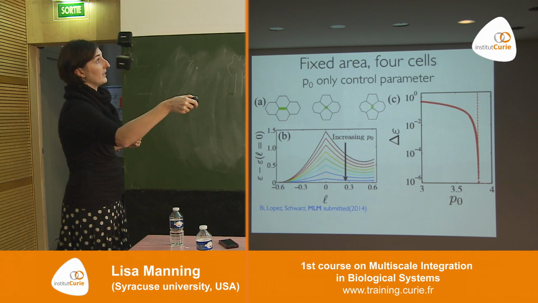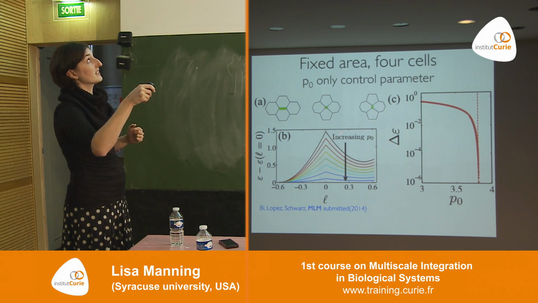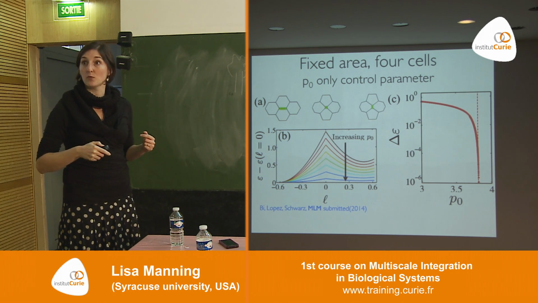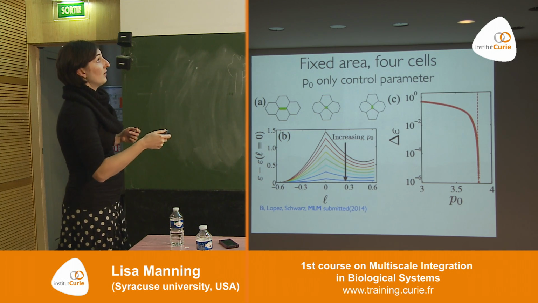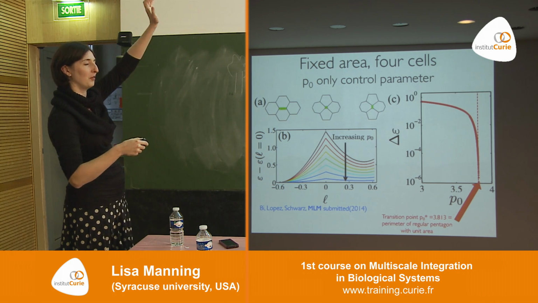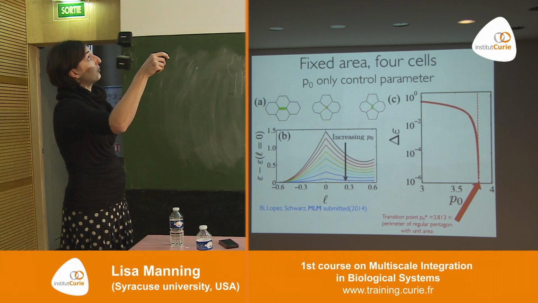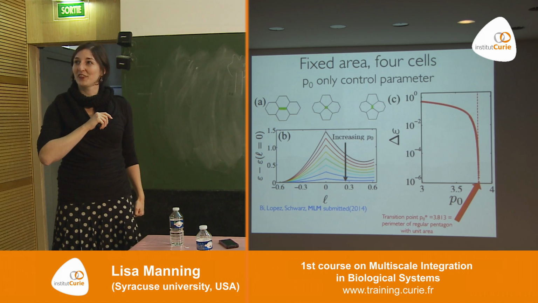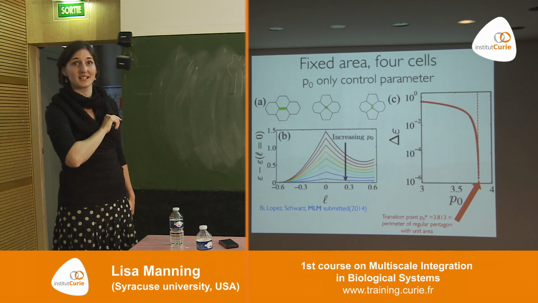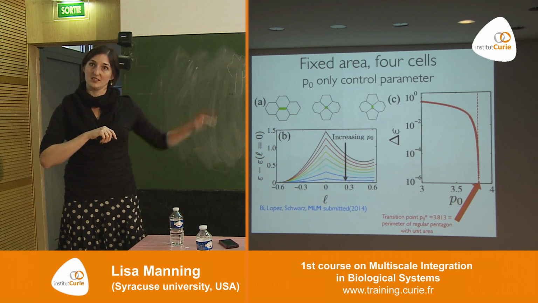Okay? So at this point, at least in the simple mean field model, we think that this thing is going from being a solid, because there's a finite energy barrier to rearrangements, to a fluid, because it doesn't cost any work or energy to rearrange. We spent a lot of time coming up with a complicated mean field model to explain this transition point, but it's actually really stupidly simple. It's just the perimeter of a pentagon with unit area. So the point I'm trying to make is that exactly at the transition point I have pentagons, and that's the perimeter at which this system basically goes to 0 energy barrier.